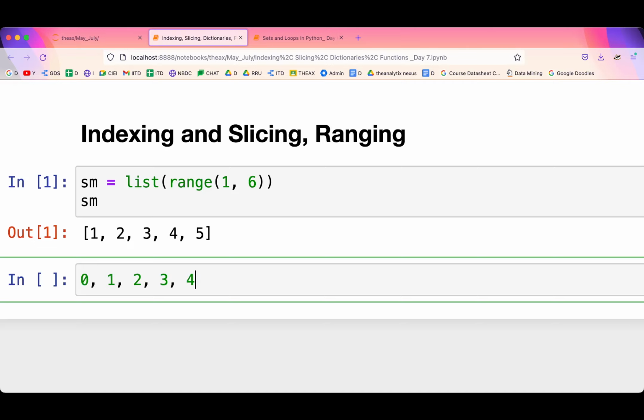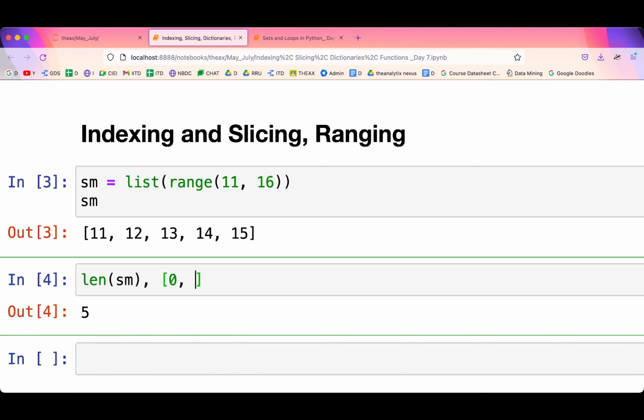Like here the last value could be 15 also, so the index value should not be 14. It is not like the index value will be 14, it will be 4 only, because it counts for the length, not the element number or element value. So what is this relation between this index and length? Because if you see the length of SM, it's 5. Okay, well, let me do one thing, I'll change it or it will make a confusion to you. So 11, 12, 13, 14 and 15. So length of SM is still 5, but index values will be again 0, 1, 2, 3, 4 only. Okay, this is how it is going to count: first element, second element, third, fourth and fifth.